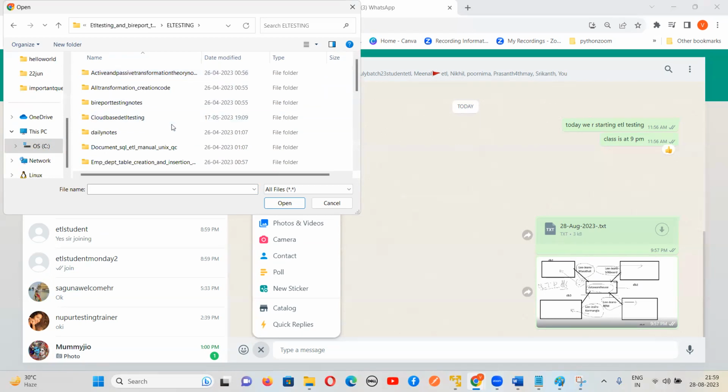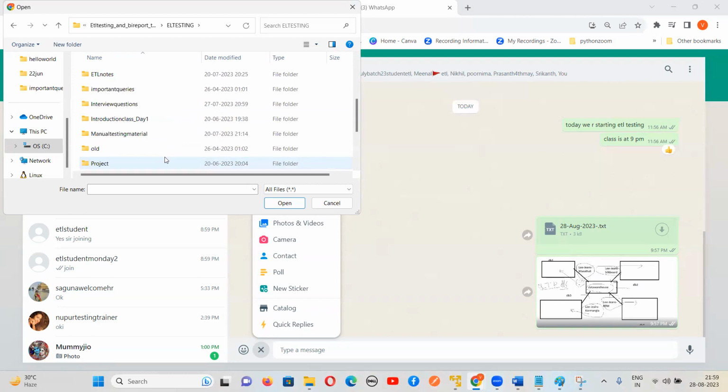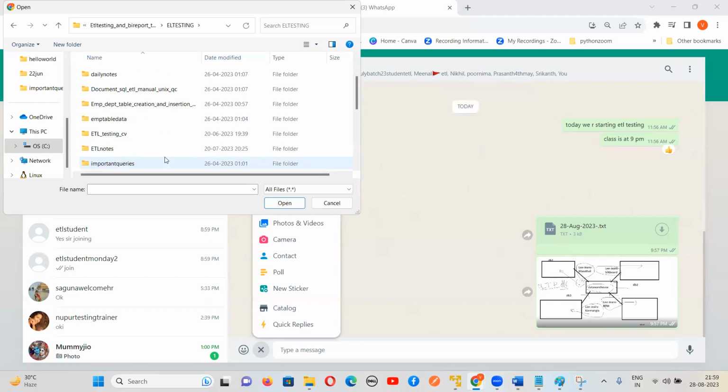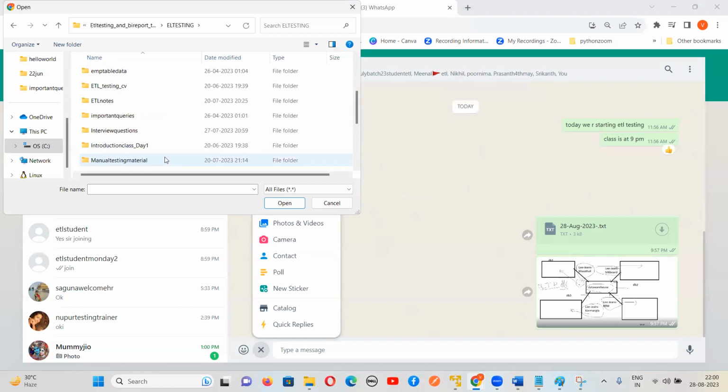Sir, one last question. Yeah, tell me. Technically, how do we fetch data from source to staging area? Using the ETL tool, I'll show you in the ETL tool. It will extract the data and create a mapping. A mapping is like code, where we keep that this is the source, this is the target, this is the transformation, and when you run it, the data will be extracted and loaded from source to target. That is why we learn Informatica, that tool.